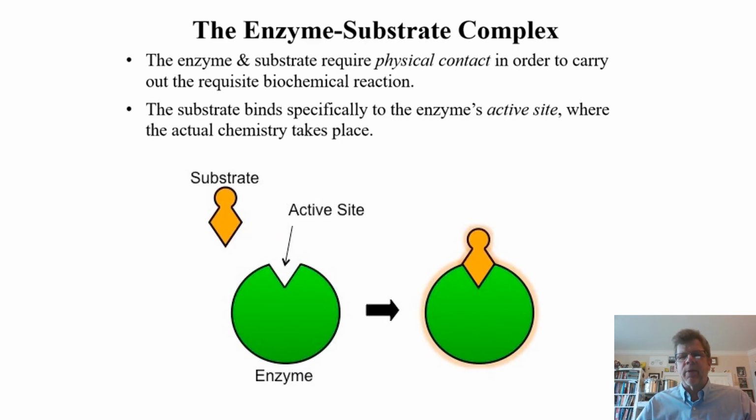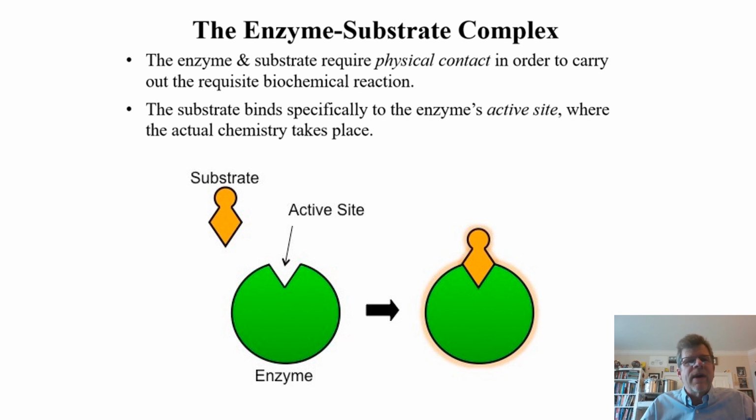Now, I've blabbered on about how enzymes catalyze these reactions, but we've never really talked about the practical way this is carried out. What physical process is carried out when an enzyme catalyzes a reaction? What's exactly going on? Well, we have an enzyme, and then we have a substrate. The substrate is the molecule which an enzyme is catalyzing a reaction of.